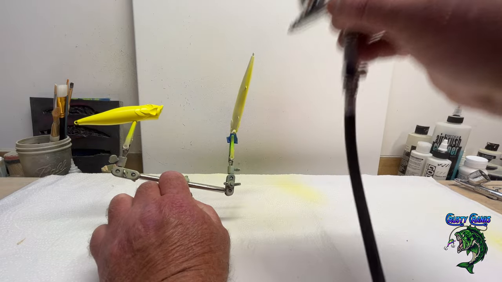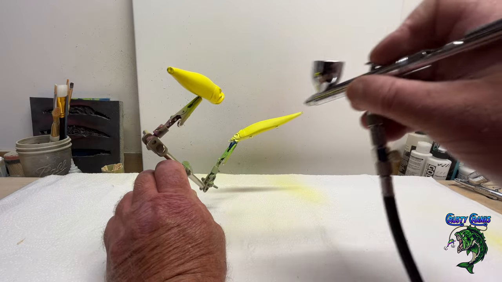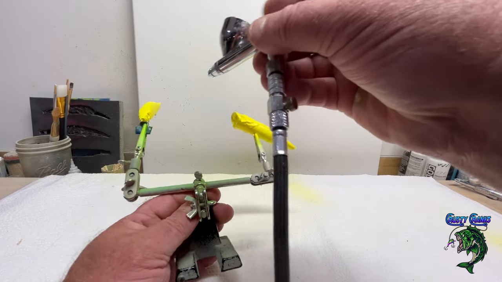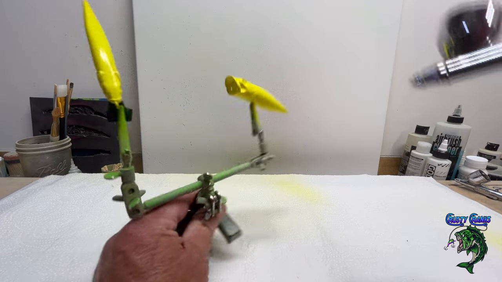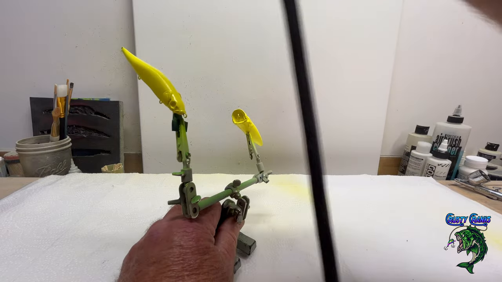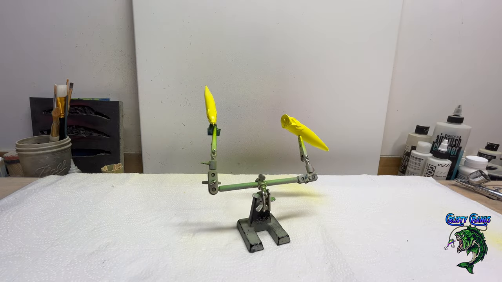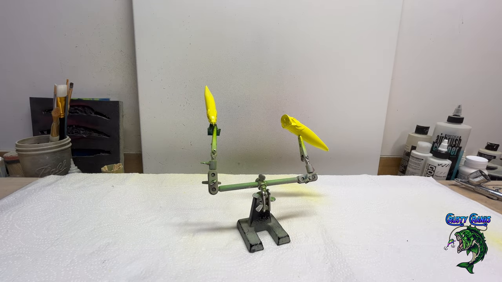We'll get this coated on here, give it a minute to dry. Get that dry, get this yellow out of the brush, and I'll be back to paint the next color.